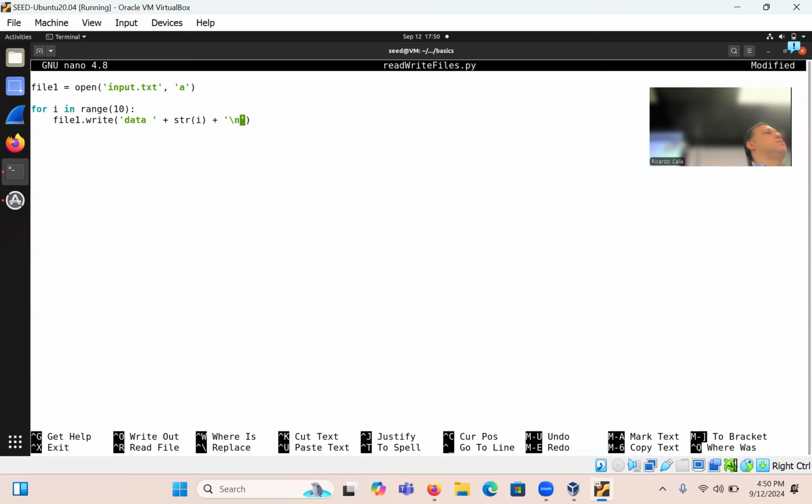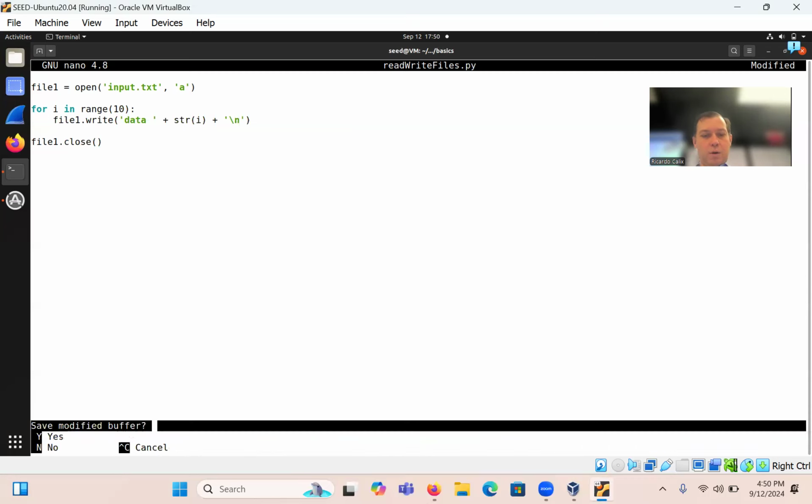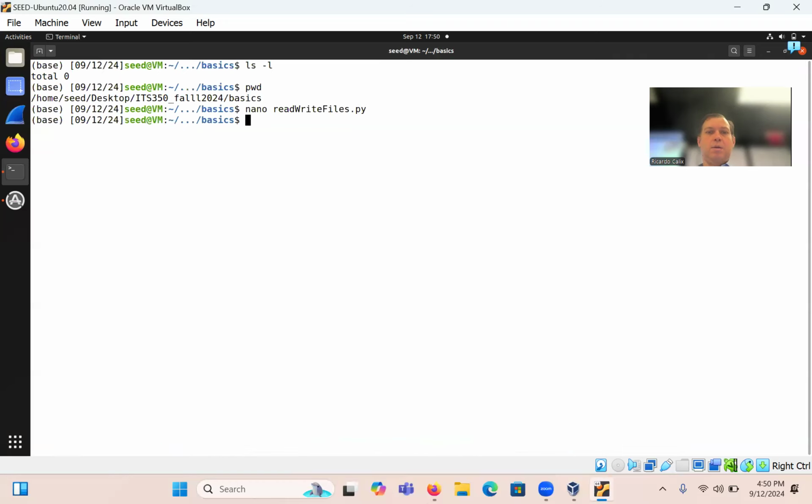Okay, and these are things just for creating your messages, etc. So always remember to close your files. So file one dot close, open parentheses, close parentheses. It's that simple, really. Okay, so Control X, Y, enter.